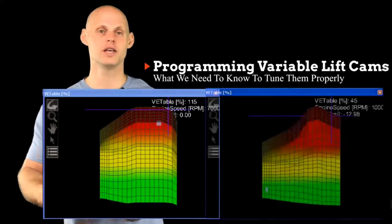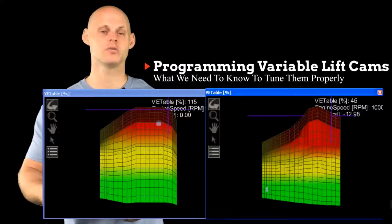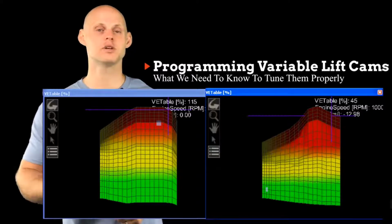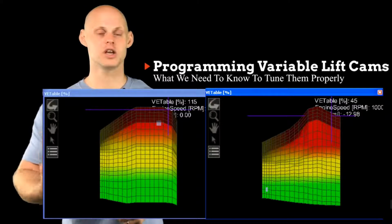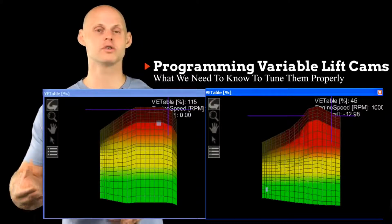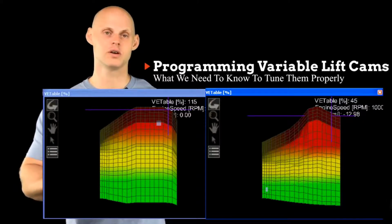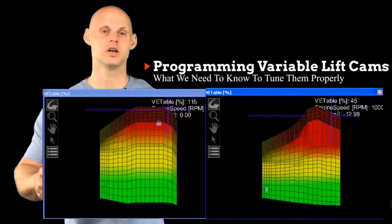Now if we look here, this is going to represent when we turn on that high cam, and we're going to have a completely different look to this fuel table. It's going to be much higher values of volumetric efficiency, and that's because our air mass is going to be substantially increased when that cam switches over to the high cam profile. And we can see this nice visual representation of the difference of fuel demand between the low cam locked in and then the high cam turned on. So we're going to have that kind of drastic jump in our fuel table.